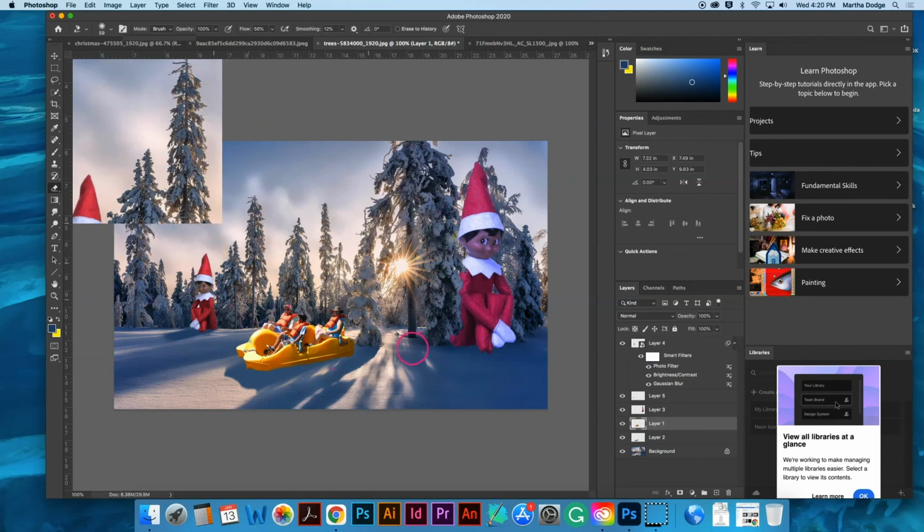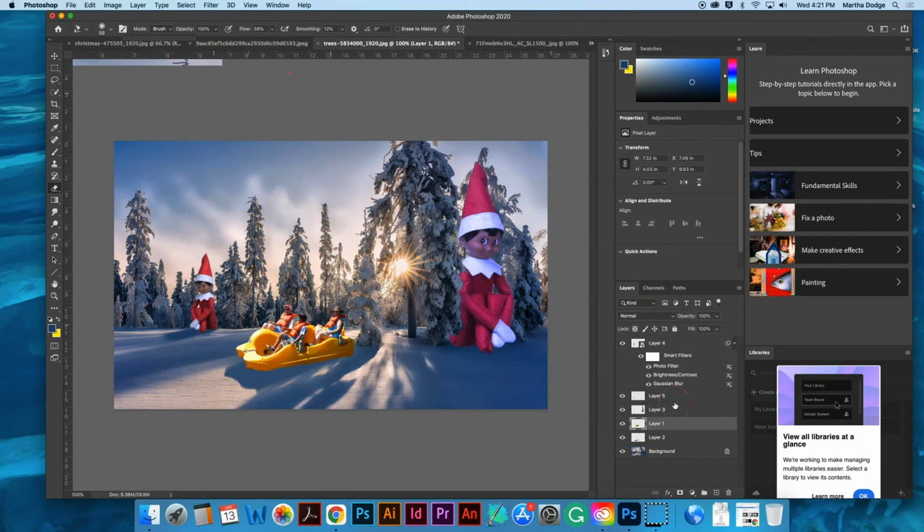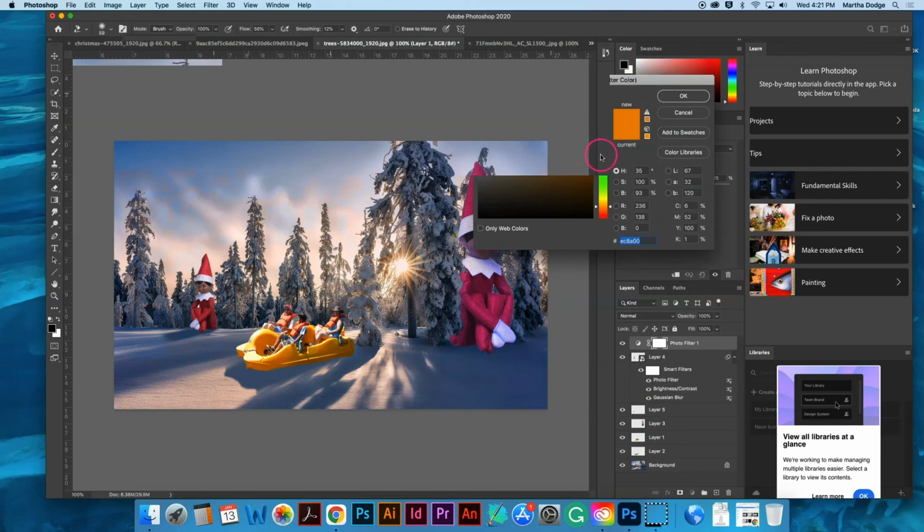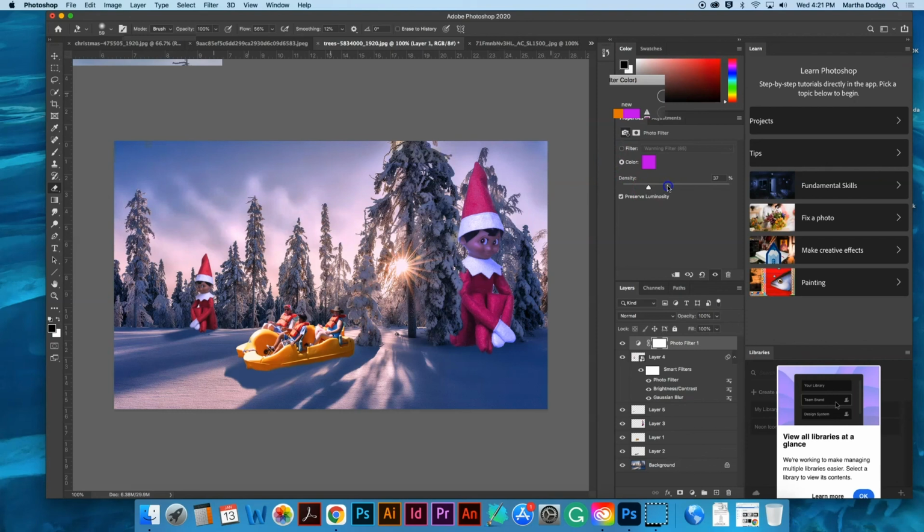The colors have changed. Now something else that you can do to make this fit is give the whole thing a filter. You go an adjustment of a photo filter. So above your layers palette, there's an adjustments panel. Click on photo filter and drag this layer to the top. Now whatever color I pick here, it's going to add it to everything. So see, I added that pink to everything.